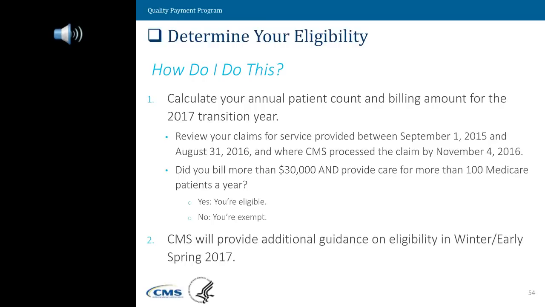Now, CMS will be providing additional information to you this spring to help you in this effort. The key thing I want you to take away from this is that there is this two-part piece to the eligibility. If you are a physician, nurse practitioner, PA, certified registered nurse anesthetist, or nurse specialist, you have to be able to answer that question, did you bill more than $30,000 in Part B allowed charges and provide care for more than 100 Medicare patients in that year? Now, as I mentioned, CMS will be providing additional information to help you determine this eligibility, and we've been really deliberate to make sure that all clinician information is up to date and that our eligibility data is accurate.